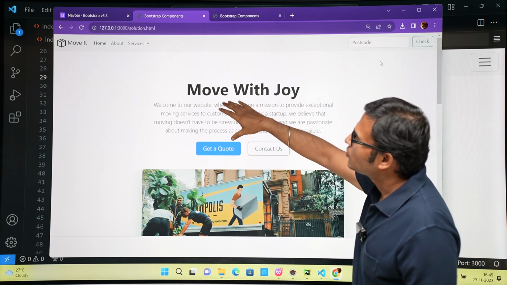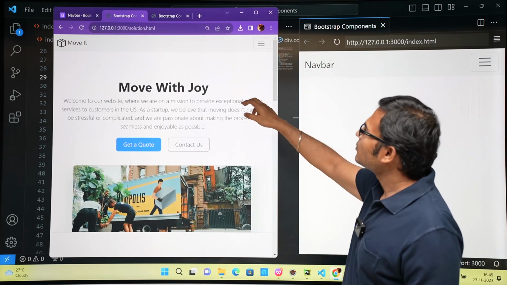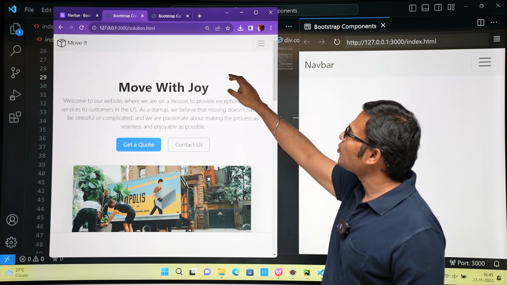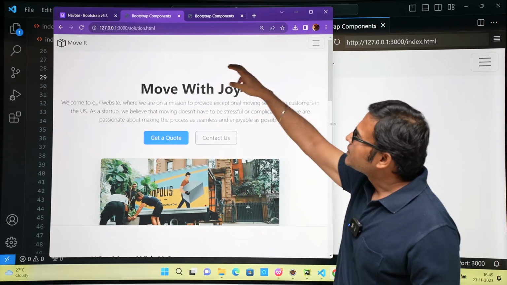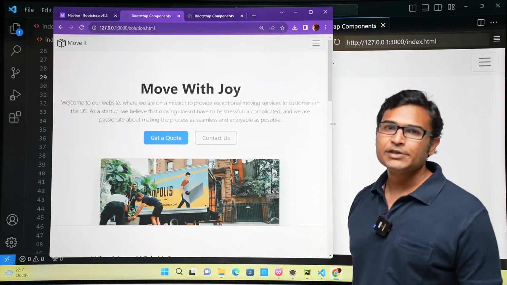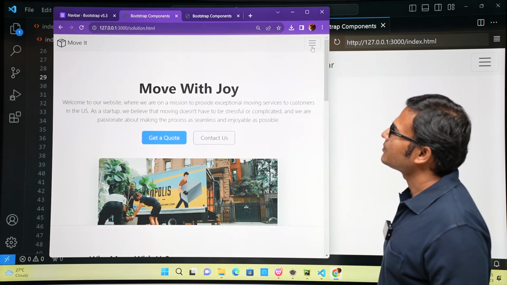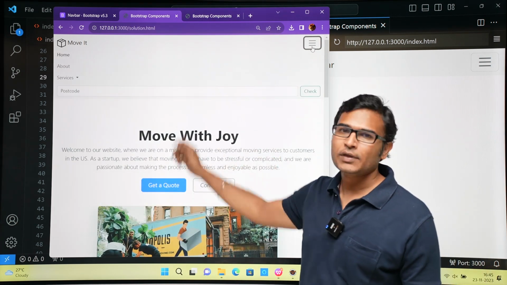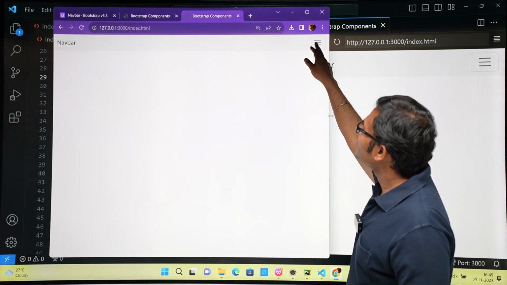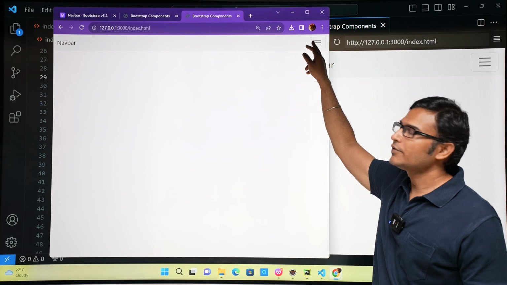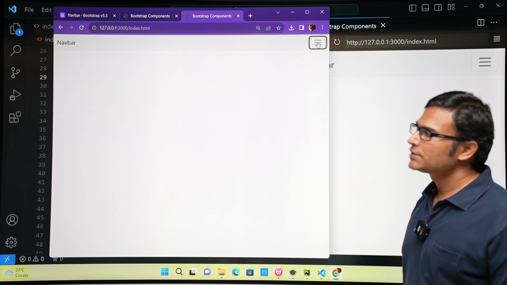Okay, now let's try to decrease the width of the screen, squeeze it. Now you can see that if I decrease the width, at some point this entire menu is becoming a drop down list. Okay, drop down menu. Now if you click on the drop down menu, it will show you the entire menu. But in our website that we are building now, it is also showing the menu symbol, but if I click on it, nothing is happening.